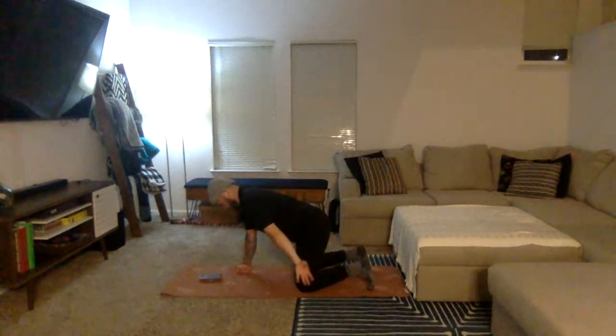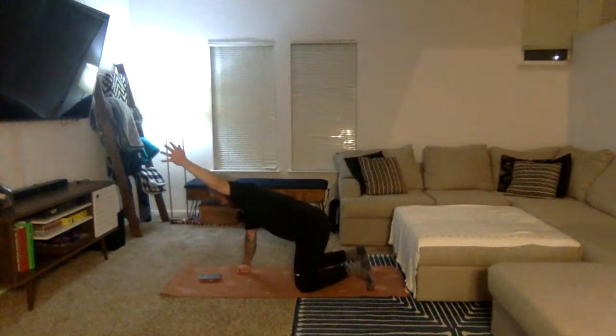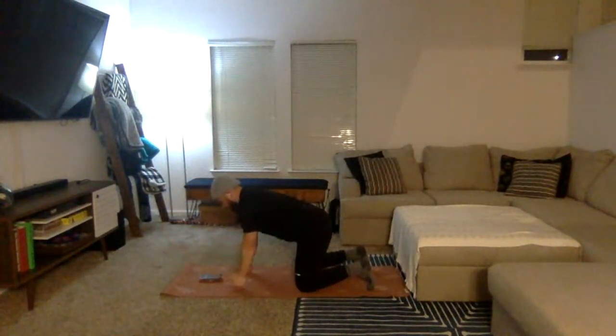Perfect. Good. Extension at the shoulder. Rotate the hand and wrist. Keep rotating as you rotate the arm now. Good. Bring it back down slow. And we got 10 seconds. Let's reset to the other side.